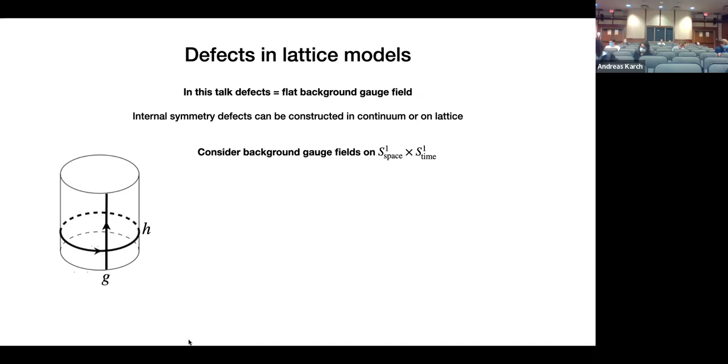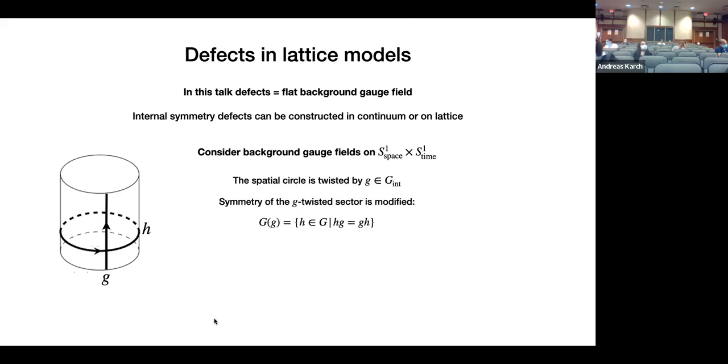where space is a circle. I mean, it's really a lattice, but we can think of it as a circle times imaginary time, let's say. Okay. And we can think about background gauge fields on this two-dimensional torus. So there are essentially these two. This is the most general configuration of gauge fields we can imagine. The vertical direction is time. So we can have a G twist in the spatial direction, or we can have an H operator inserted in the time direction. We can think of it as a twist in the time direction. And they have to commute, that's all.